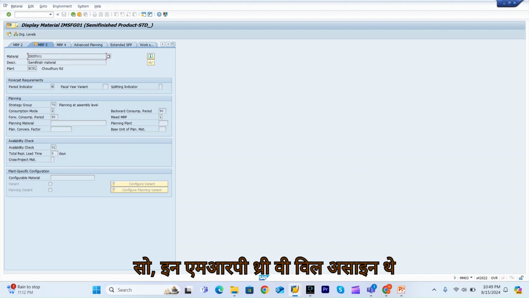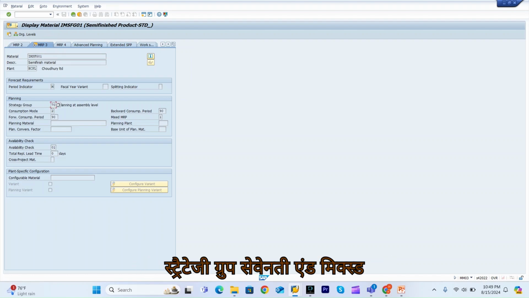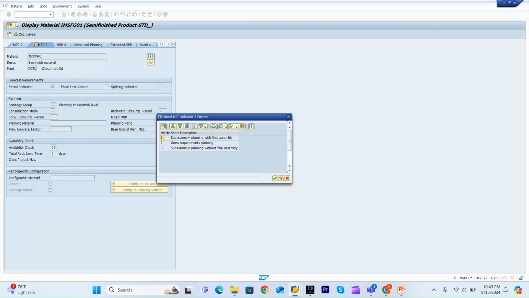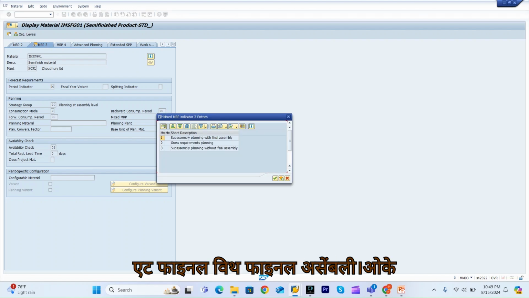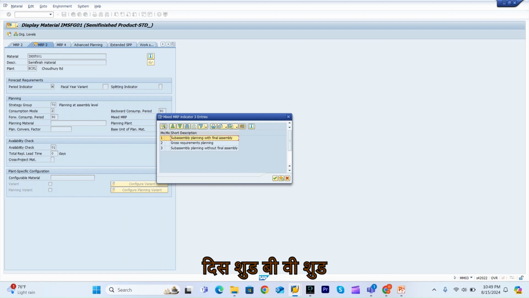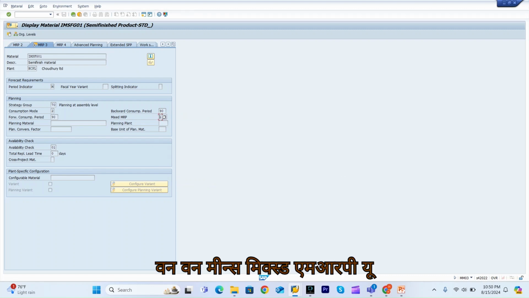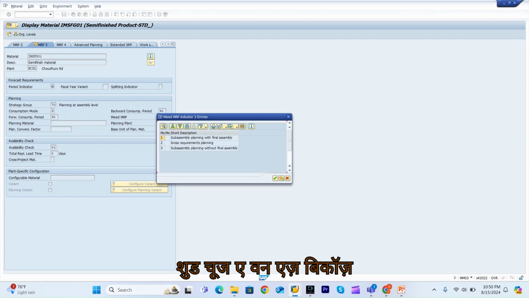In MRP3 we'll assign strategy group 70 and mixed MRP indicator. It will be sub-assembly planning with final assembly, so we should choose 1 for mixed MRP.